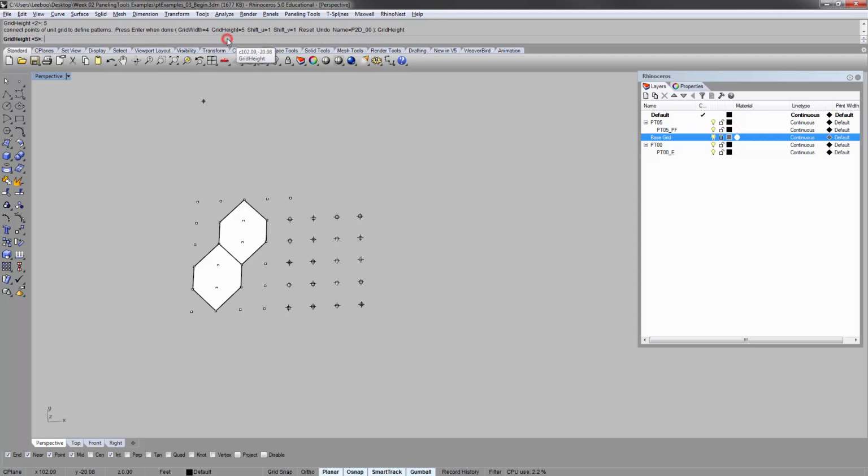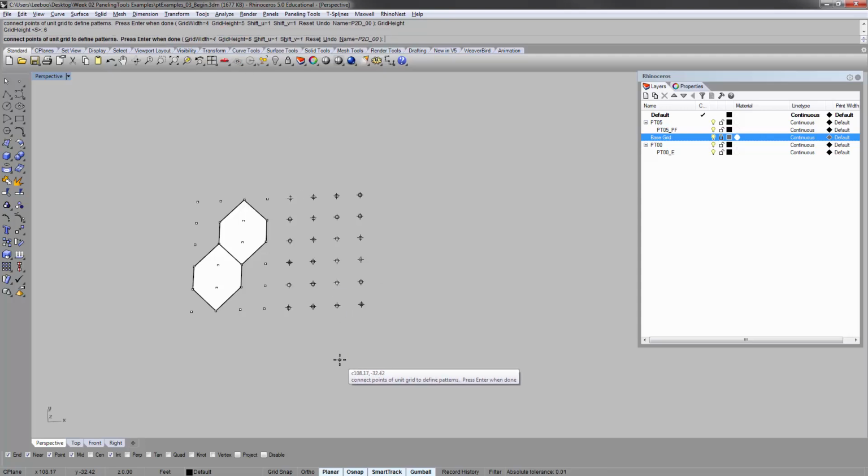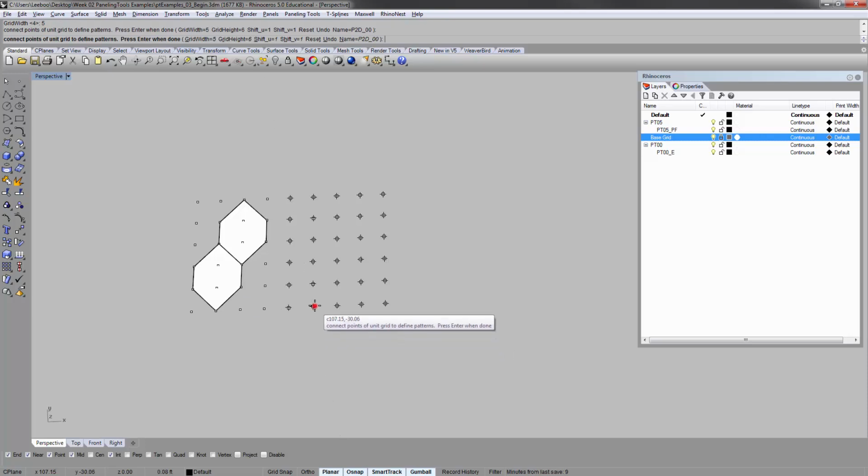Actually, one more, 6. And 5 for the width. So 1, 2, 3, 4, 1, 2, 3. So I'm basically trying to match it to this, right? Okay. So now I can draw a hexagon pattern like I'm showing you here.